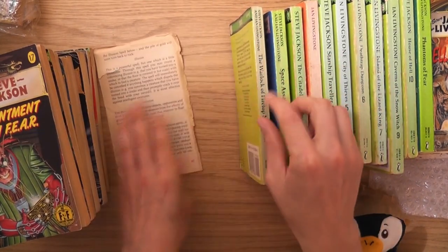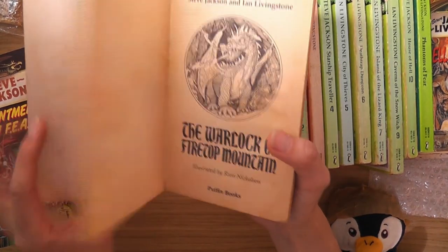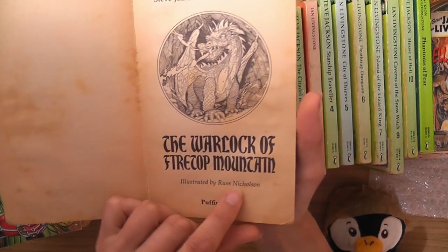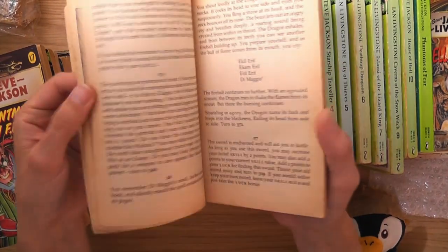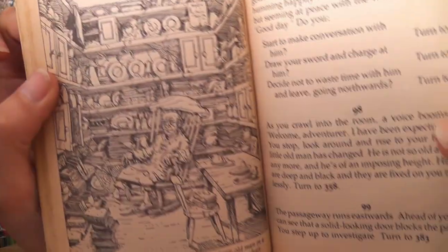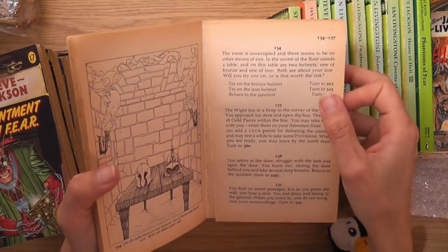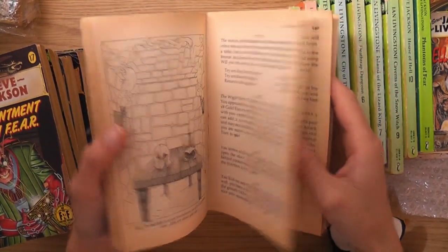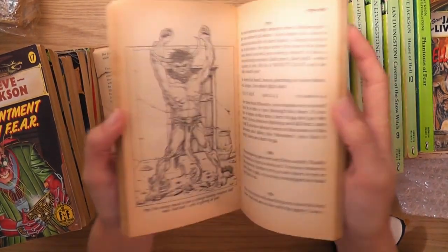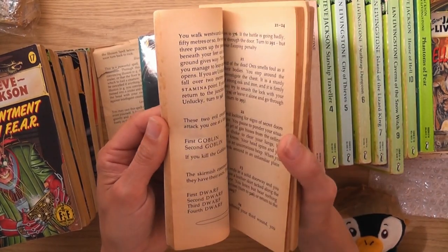It's brilliant. This one here, the Warlock of Firetop Mountain. 20p, look, that was. Bargain. I like this one. Russ Nicholson's done the artwork on this. Looks like there's going to be dragons and stuff. Look at him, look. Happy chappy. Ah, this one's falling apart, look. Yeah, well, it's still intact, it's just falling apart. I like that one. This might actually be the one with the missing page, maybe.